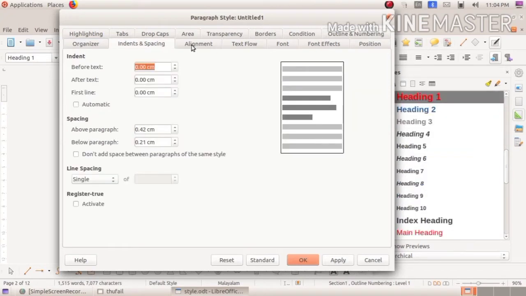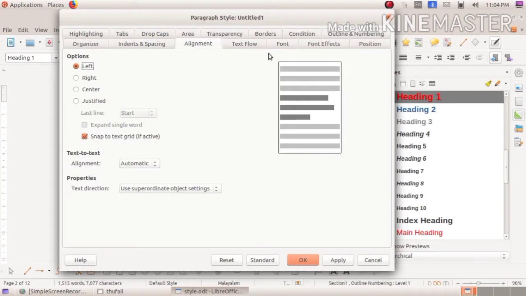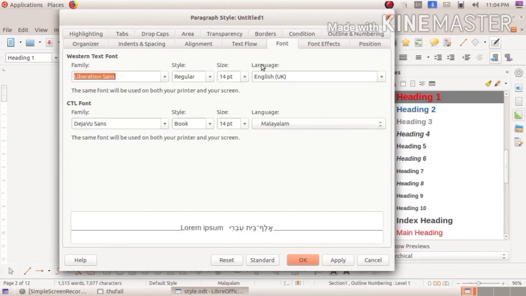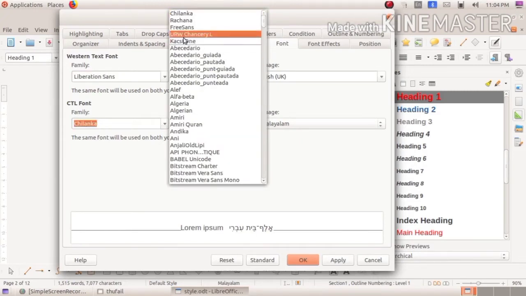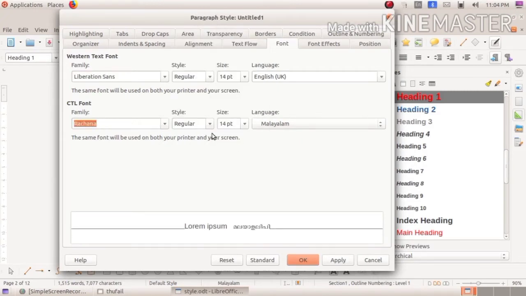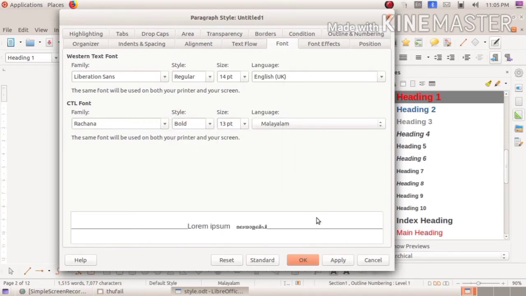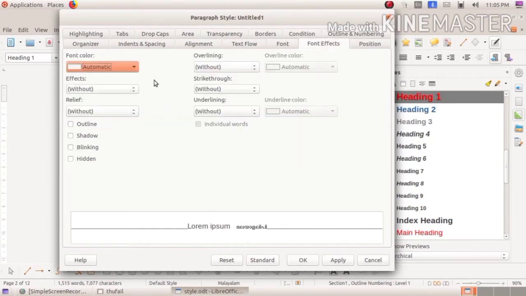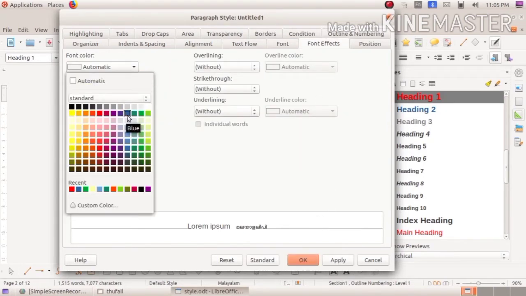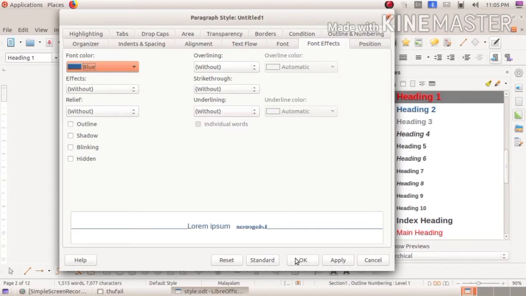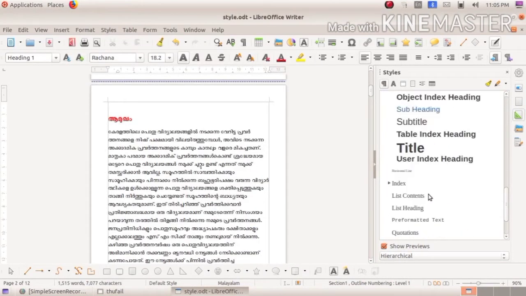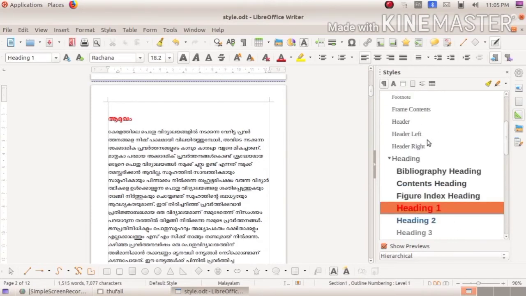Indents and spacing, alignment, all are set. Then in font, let us give Regina, then make it bold. We can give the size 13 pt. And in font effects, let us select the color as blue. Then OK. Now we can see subheading is created.